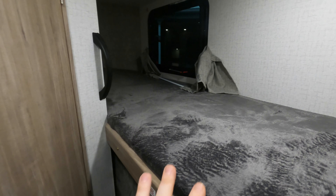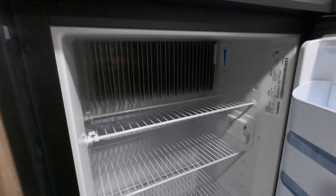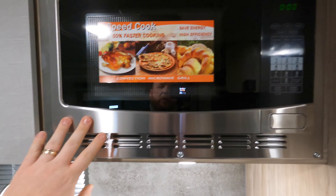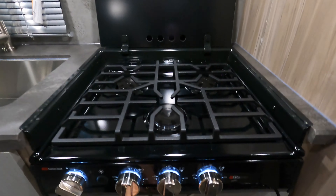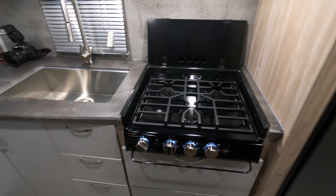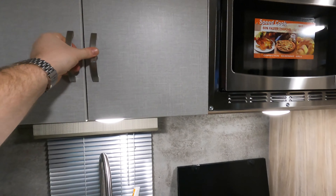Back in the bedroom, one of the bunks has a window up top, and the bottom bunk is folded up. This unit comes with a two-way fridge — propane and electric fridge and freezer. Convection microwave in here. Winnebago is kind of taking away the oven and throwing you a convection microwave plus a three-burner stove. What they're doing is giving you a nice big storage drawer below there instead of an oven, which I think is a really great idea — not a lot of people use the oven. The convection microwave is going to do the same thing as an oven, so you kind of have a two-in-one with that.